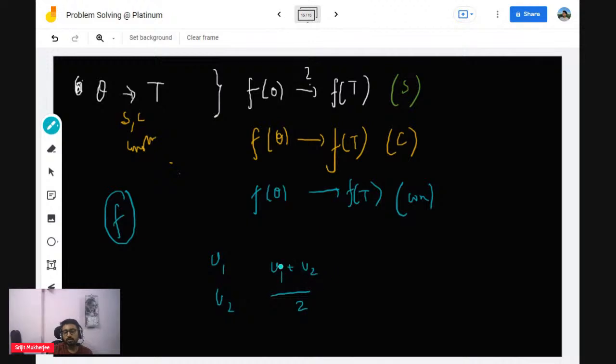then (U1 plus U2) by 2 is also unbiased, but what will its variance be? Is the variance of (U1 plus U2) by 2 less than that of U1? You don't know, because you have the covariance part also, and they must not be perpendicular. You have to calculate the variance and check. So we may not know about UMVUE, but you can at least know about consistency, sufficiency, and the MLE. For MLE you already know the invariance property.